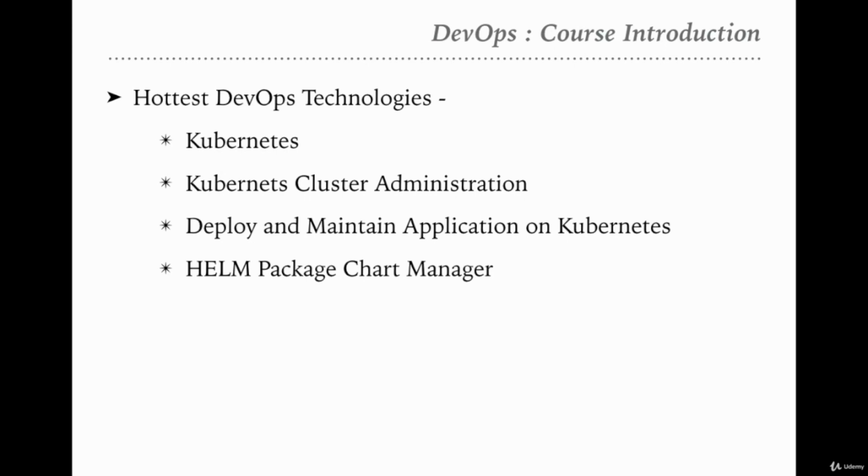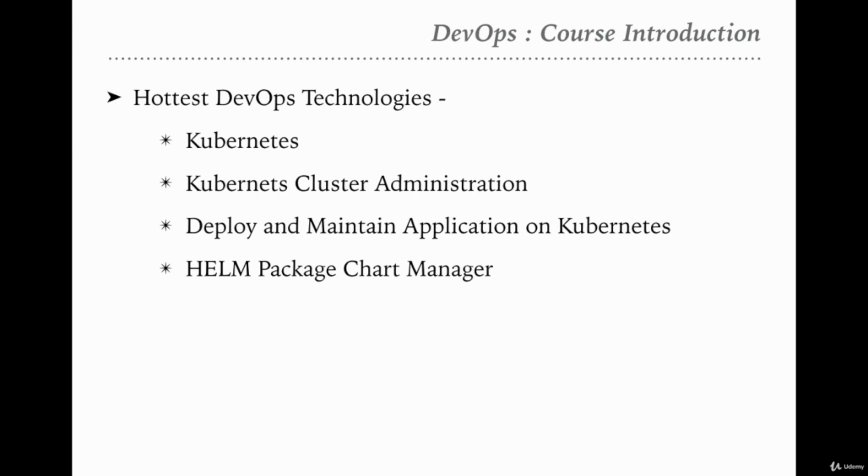So these are the technologies which we are going to cover in this particular Master in DevOps course. Altogether, this course is going to be 45 to 50 hours long. So if you are planning to learn this particular course, please make sure this course is going to be a bit lengthy, but this will provide you complete knowledge of DevOps. After this course, you will get your own certification that you have completed this course.